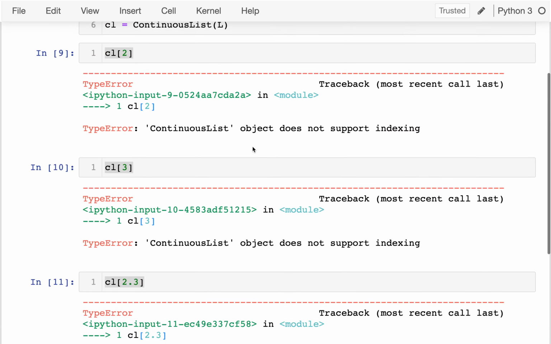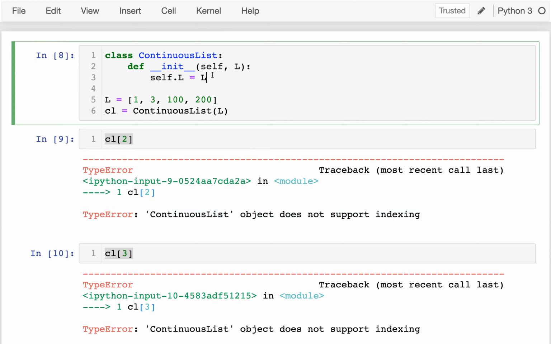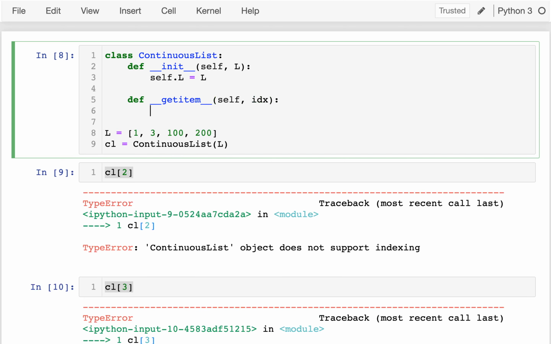And it says that my ContinuousList does not support indexing, right? And the reason why is I haven't implemented the getitem method itself, and then I'm going to pass in an index. Okay, and so maybe as a first step, since I'm wrapping, right? So if I, in my class, get an index, I'm just trying to use that as an index in here, right?